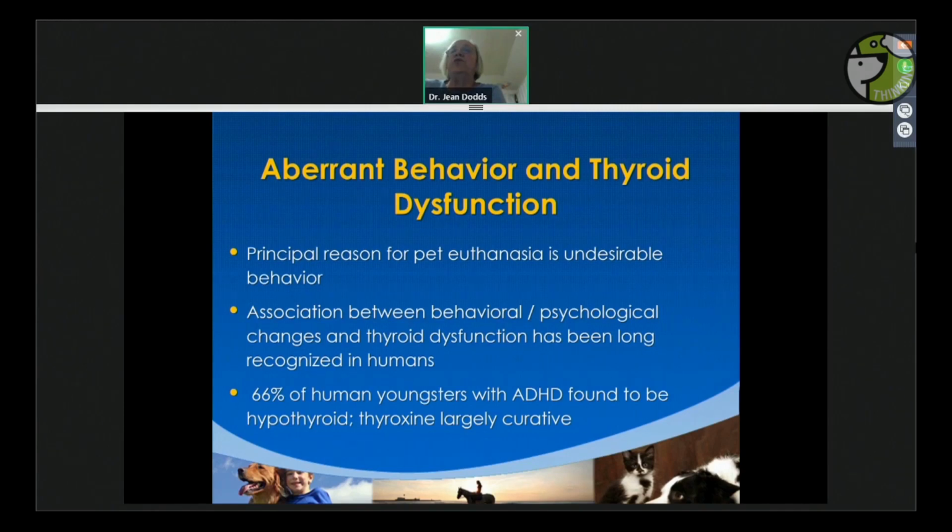The biggest reason for euthanasia, or putting pets to sleep, in a pet home is undesirable behavior, because with the crazy lifestyle we all lead today throughout the world, we are working hard, everybody in the family's working, all the children are going to school and hopefully university, we're all developing our careers, we're running through life. And when we get home, we cannot keep or abide by a dog or a cat or a bird or another pet that has undesirable behavior. We just don't have the patience for it or the tolerance for it. And sometimes the pet that's not feeling right will behave abnormally because it's trying to get attention from you, to say, look at me, I'm not well. And of course that just makes it worse because the behavior can't be tolerated.